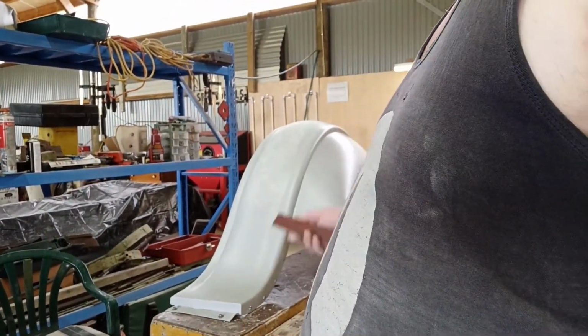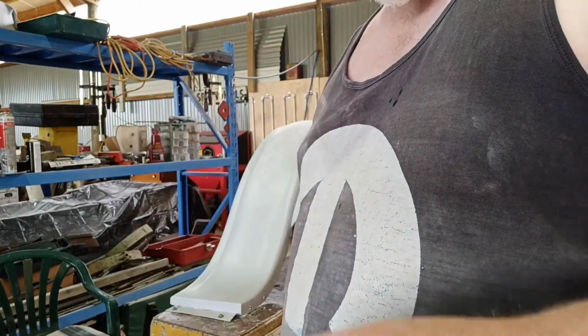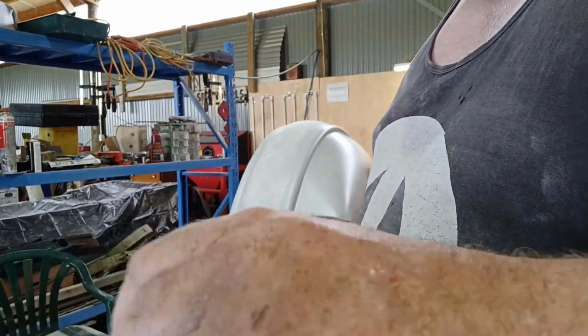I'll get sanding this. I thought I'll put a fresh piece of paper in there, so we'll get into it. Now I might as well just leave it down.